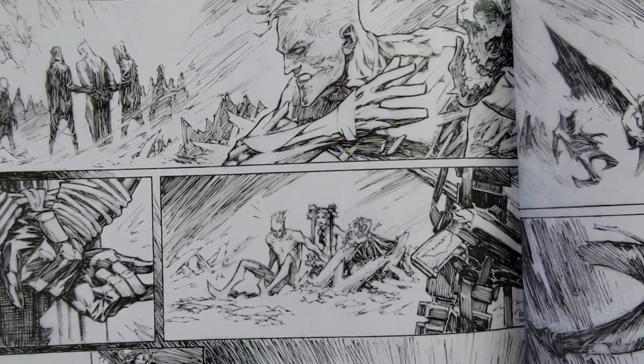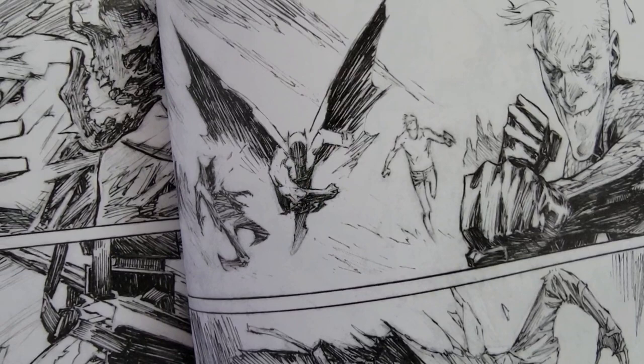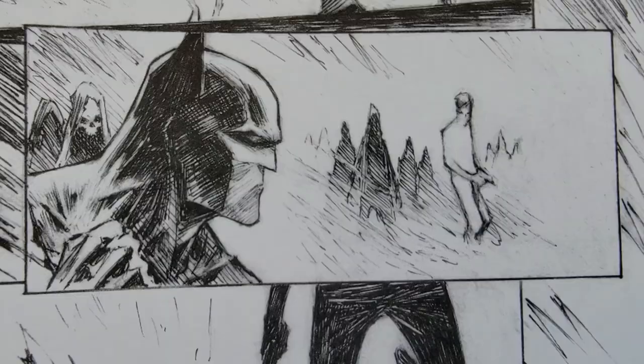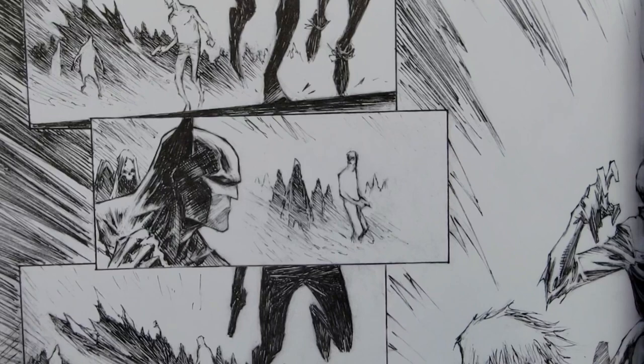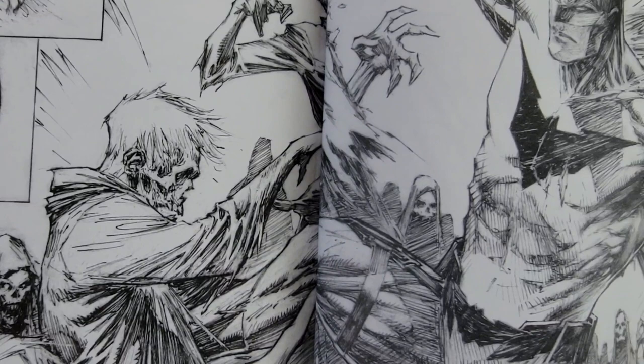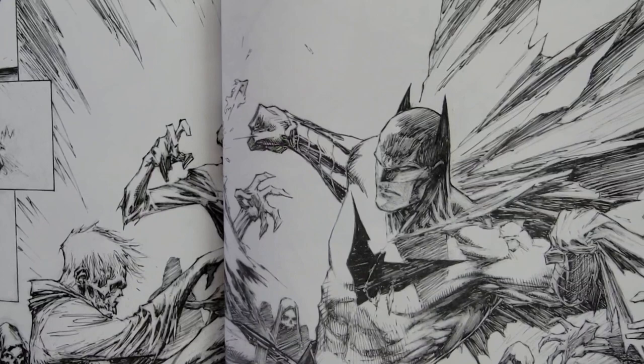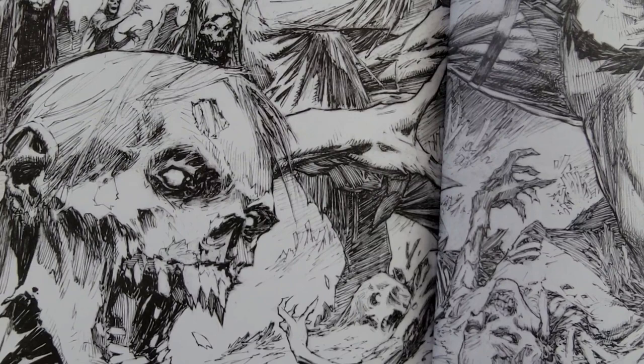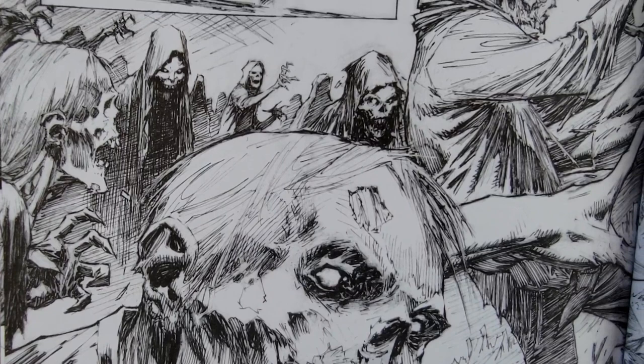'The right colors are a critical component when setting mood as well as adding depth and focus to the art. The color palette for this series had to be just right — Gotham and its inhabitants seem to live in an eternal night, but I wanted the pages to pop, so mixing warm and cool colors was essential. The colorist would also have to deal with my often delicate line work and not overpower it — not an enviable job. Erif Pranto was the perfect fit and his immense talent shows through on every page. Good lettering is a big deal and Troy Peteri was my first and only choice.'